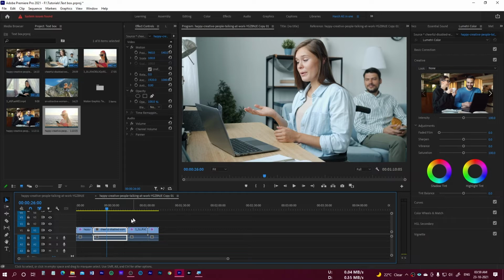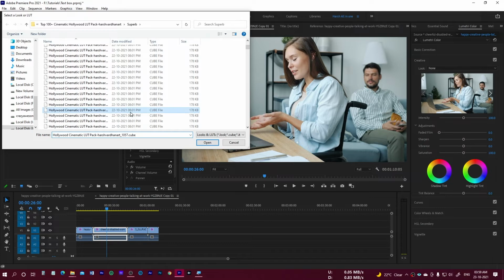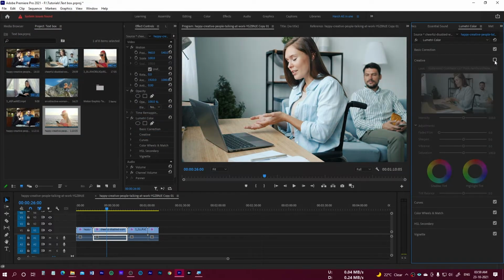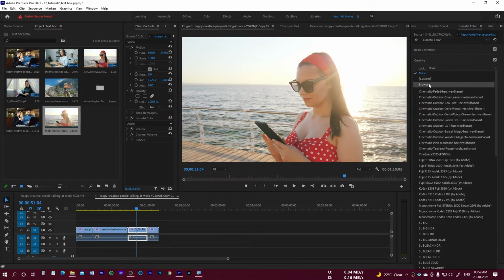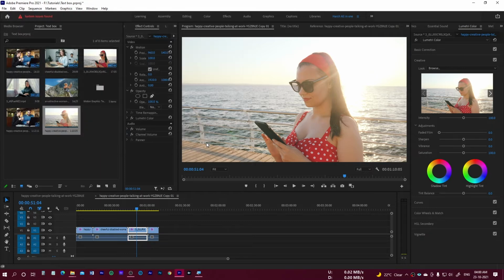And similarly let's try this on this image. So let's browse and select this one, and boom, it has given you this kind of a look. And you can try this on a different one. So this time let's go for the Starter and select any of these, like this one. This one is number 11, and press open, and this gives you this kind of result. So this was before and this is after.